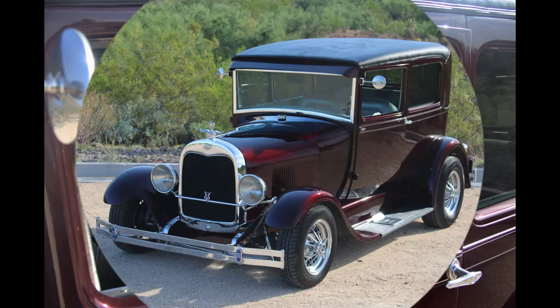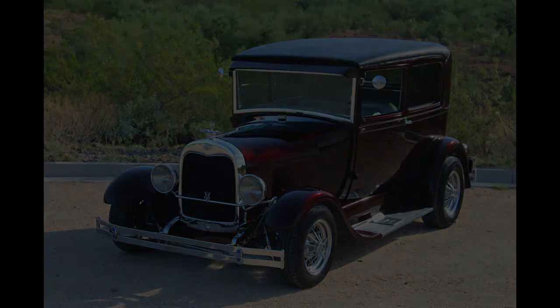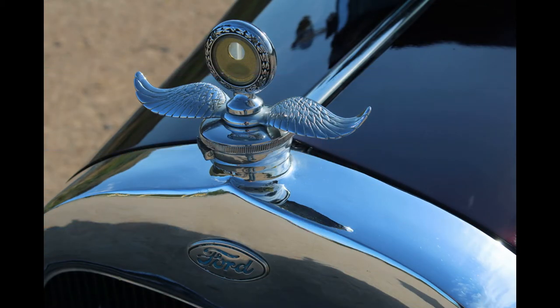My name is Robert Miller. I have a 1929 Ford Model A. It started out where I was looking for one because when I was a kid, I would have my mother bring me those little Hot Wheels cars, especially when I was sick. So it was kind of a way to perk me up, I guess. And I fell in love with probably about four cars in particular, and one of them was the Ford Model A, so that's why I went looking for it. And I actually started looking for one right after Mom passed away. It kind of felt like a connection for me.